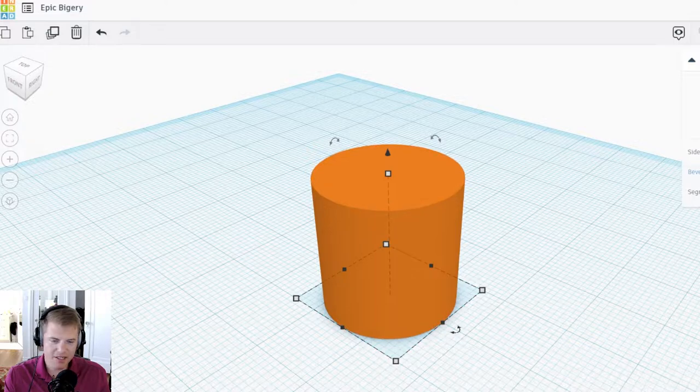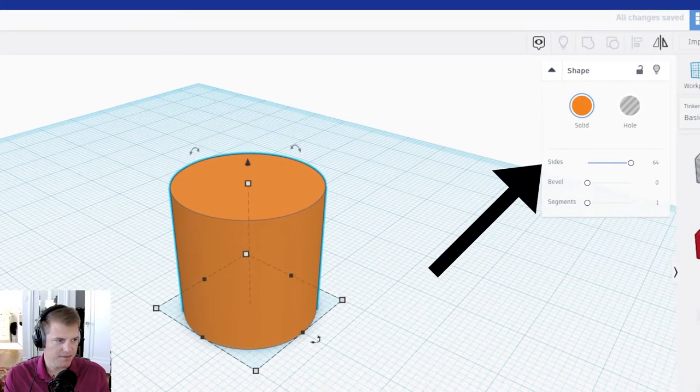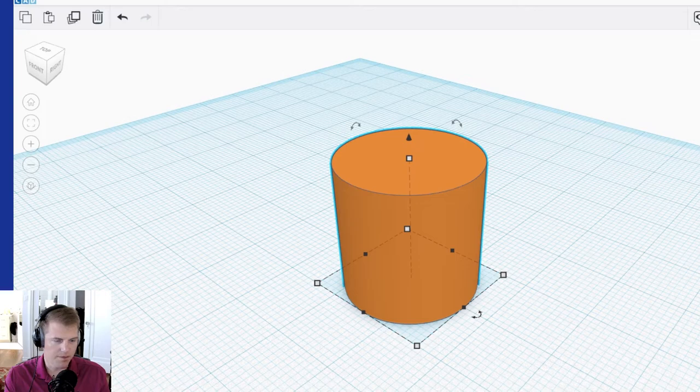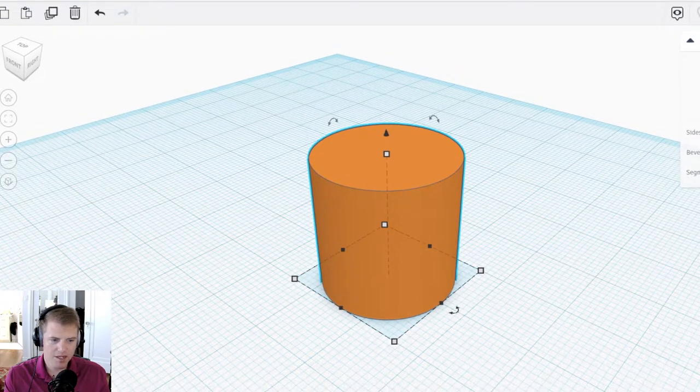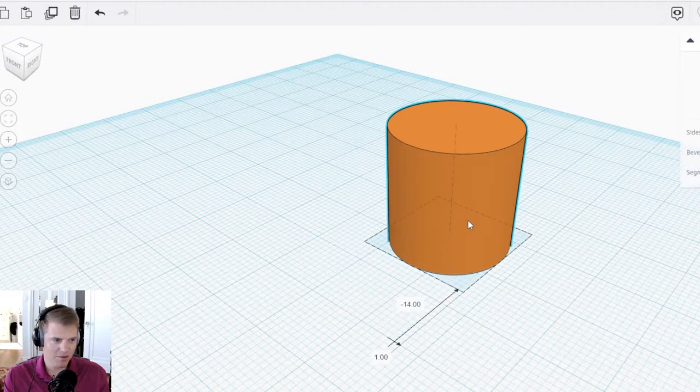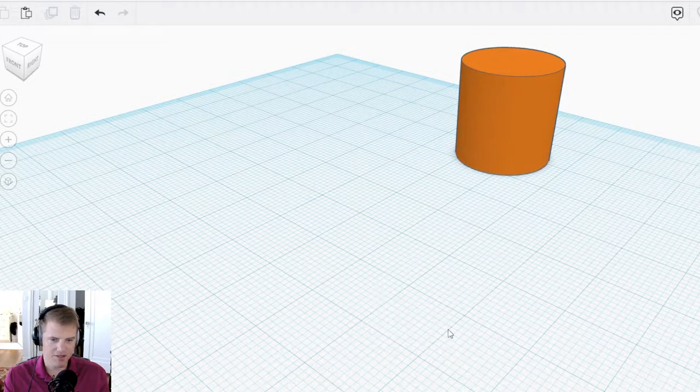But I don't need to do that because we're going to make this cylinder, and we're going to turn our sides up here, so I'm going to crank my sides to 64, but we're going to use an object to make another object to take away from this object. And so you'll see what I'm talking about here in a second. So go ahead and place your cylinder to the side for a second, and we need to make the rig that we're going to use to cut.